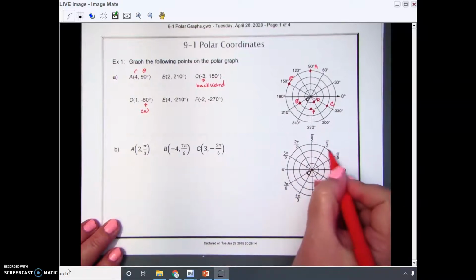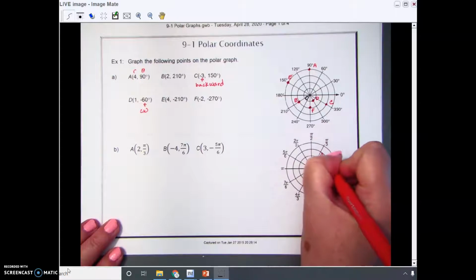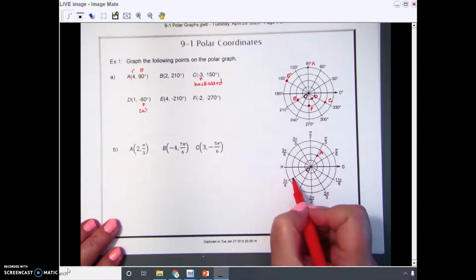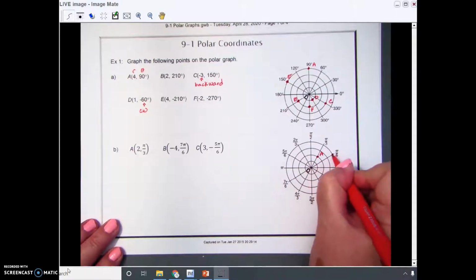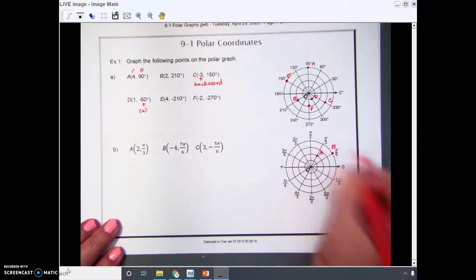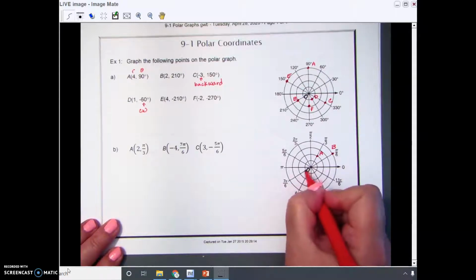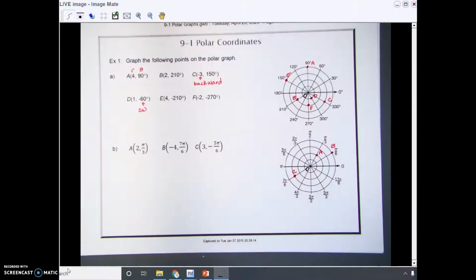So this says go around to pi thirds and go forward 2 units. So this would be point A. This one says go around to 7 pi over 6, but instead of going forward 4 units, we're going to go backwards 1, 2, 3, 4 units, and that's going to be point B. And then for C, we're going to go backwards 5 pi units, and then forward 3 circles, and that is going to be point C. So hopefully you either got it right or I was able to answer your question on that.